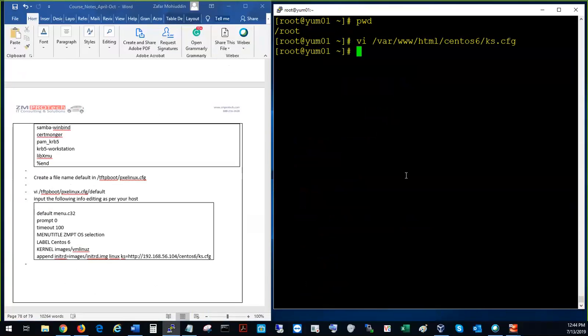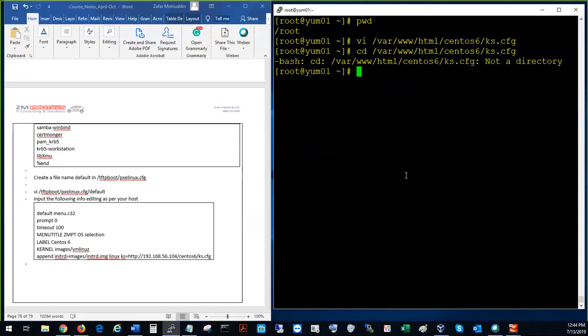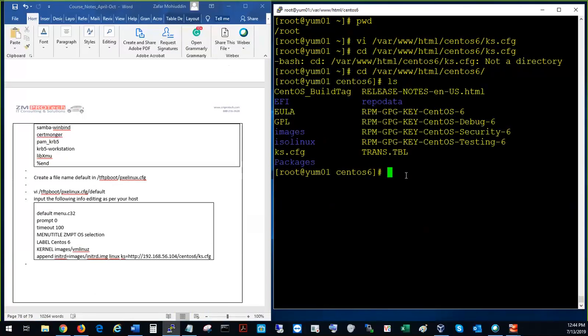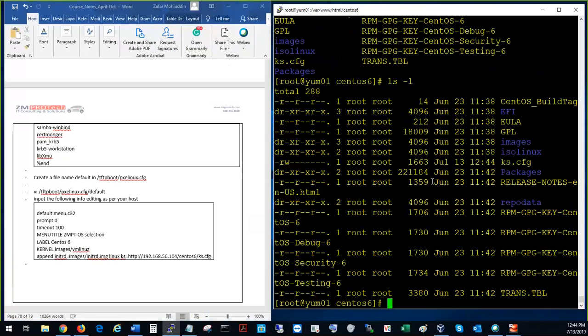Now let's go into this folder here. And then I have to set the permissions, read, write, execute, for this file here. Right now, this file is only read and write for the user.